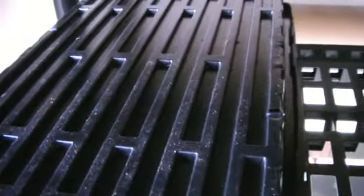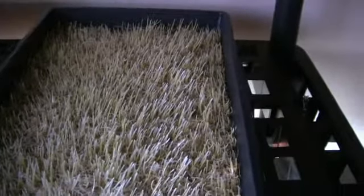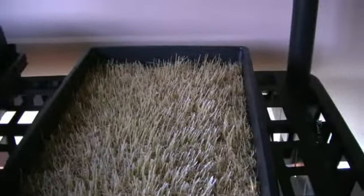And I'm going to get out the picture of them that I took this morning, so you can just see the difference from this morning to now. So let's make sure that's closed. I'll probably take it off tomorrow. And so you can tell this one has been closed. It's not green. It's not trying to lean anywhere. So it hasn't really been exposed to the light. And I can see right there where I kind of left it open a little bit. So I've got to make sure that it's covered. Anyway, they look very nice and healthy.